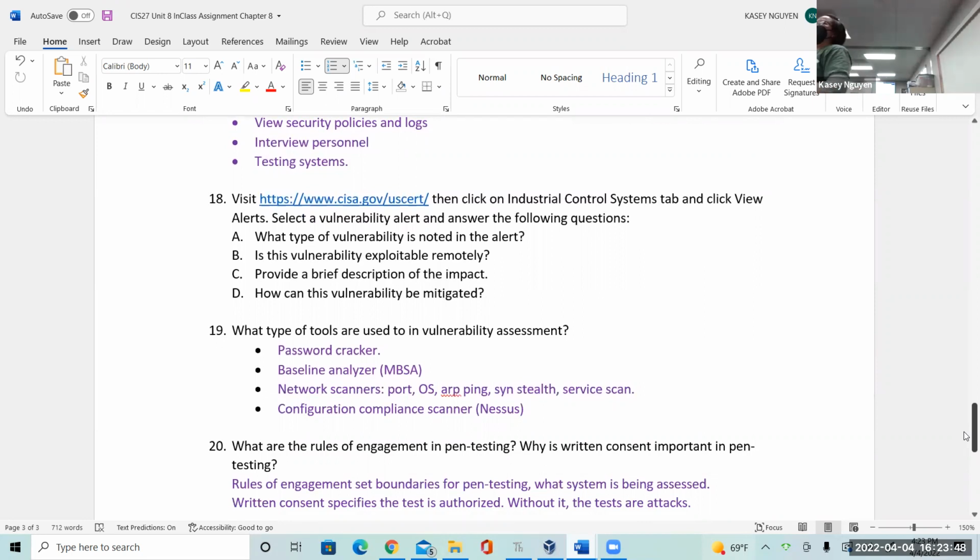Okay. So what are some of the tools that you need to assess vulnerability? We saw we can use Cain to look at weak passwords. So a password cracker, that's one of them. And Cain is just one for Windows. Microsoft had a thing called Microsoft Baseline Security Analyzer.